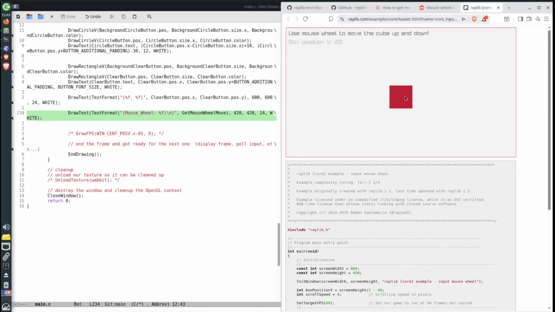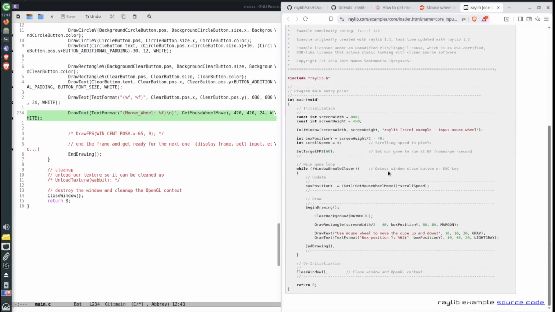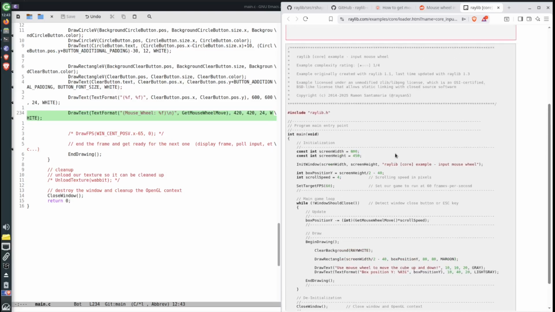I don't really want to look at AI code. Scrolling speed in pixels. Oh. It's just I want to figure this out myself.